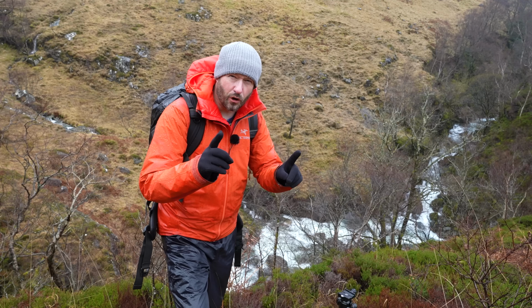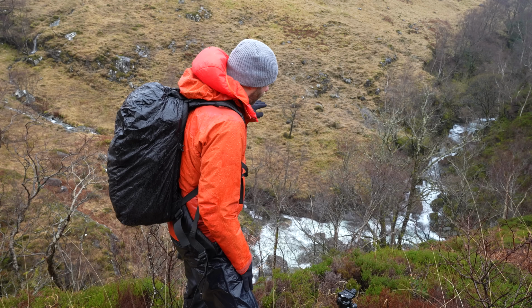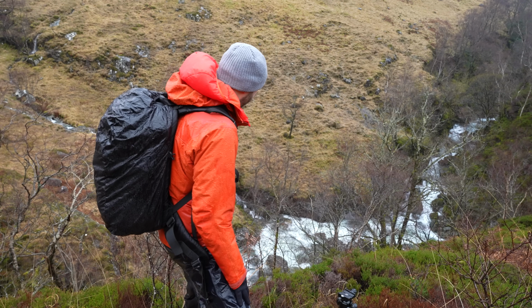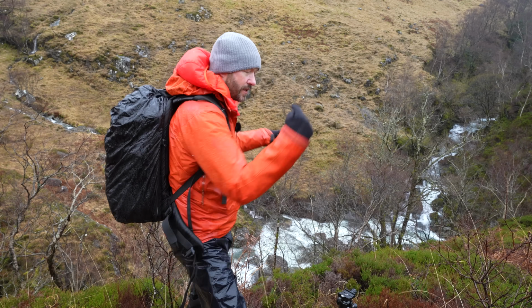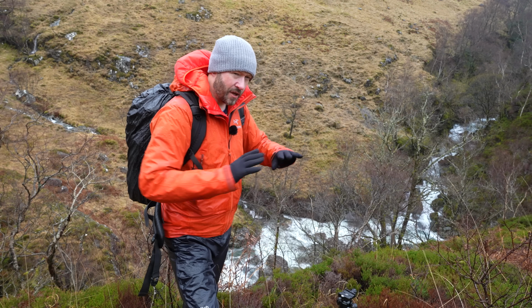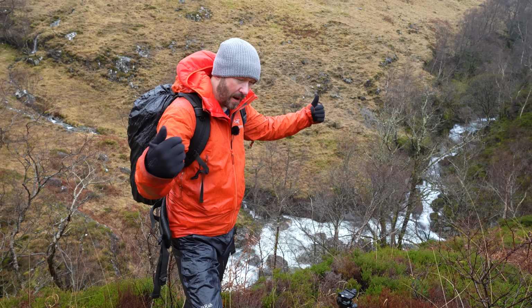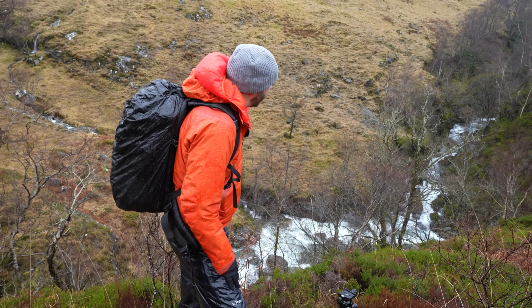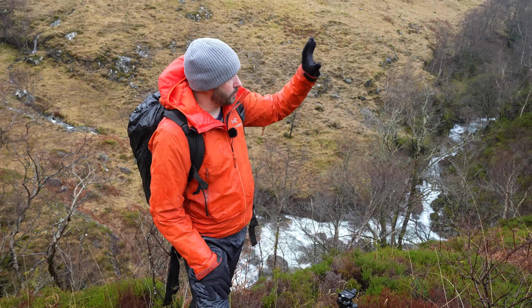Okay, slight flaw in this plan is that we are on the wrong side of the main river and there doesn't seem to be a bridge. What I want to be is over the other side of this river down here, where there's sort of a V, so I can shoot back towards the main river and where the intersection of the 3 rivers are. And then that will allow me to get a better composition up to the mountains.